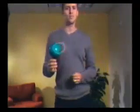And one of the neat things is when we first demonstrated this, we had two PlayStations hooked together, and we were dueling each other. So I'd cast a spell at somebody, and they'd cast a spell back at me. And they'd see the spell effect on me, and I'd see the spell effect on them. And we did it over the network.